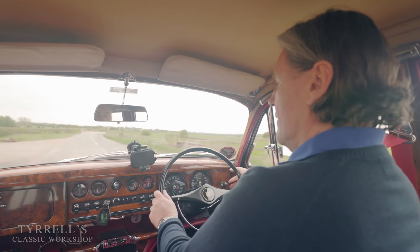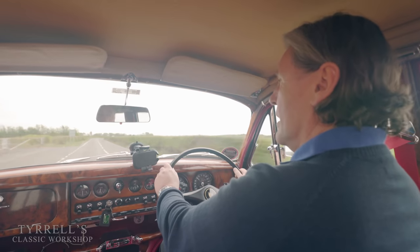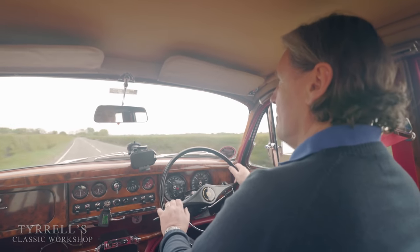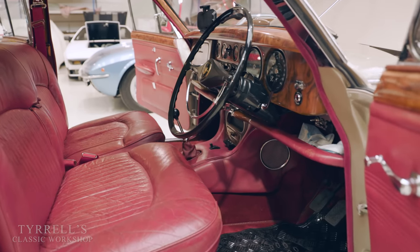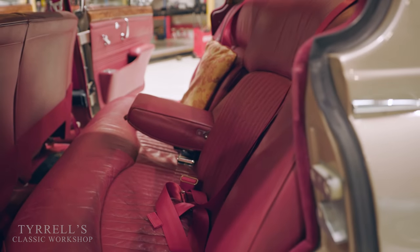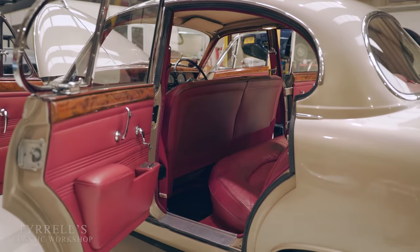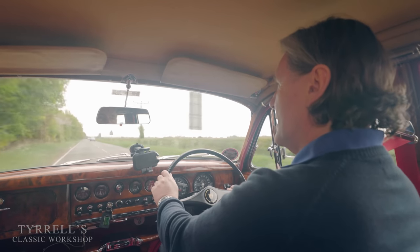If I take the overdrive off, there's the revs going up — normal fourth gear. Very clever, but manufacturers realised it was so much easier just to build an extra gear into the tail of the gearbox, so overdrive's days were short-lived but very agreeable. Even by modern standards the ride and body control is amazing — this car was just way ahead of its time in terms of suspension. Jaguar ruled the world in terms of ride and handling in the 60s, 70s and 80s. Mercedes were woefully behind with the W116 and even the W126, somehow managing a firm ride and pretty interesting handling by comparison.